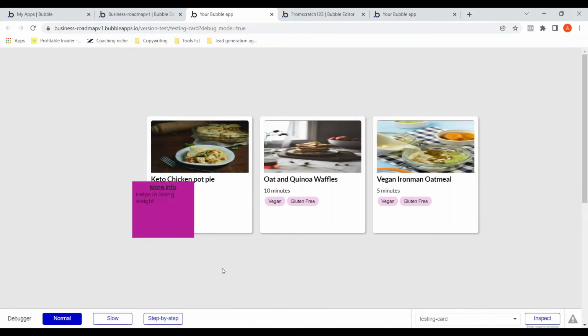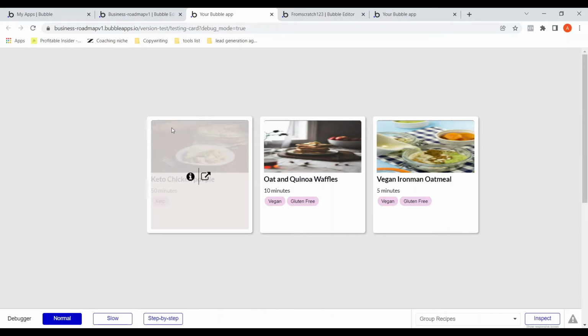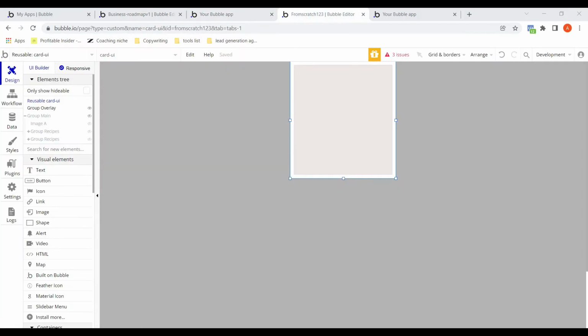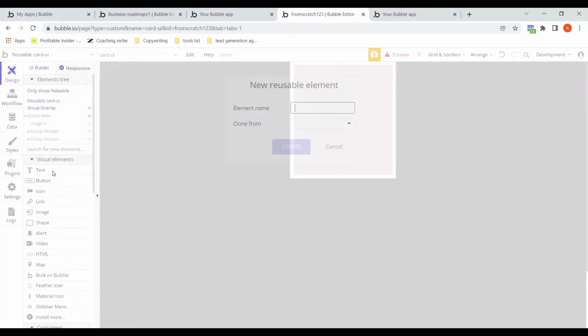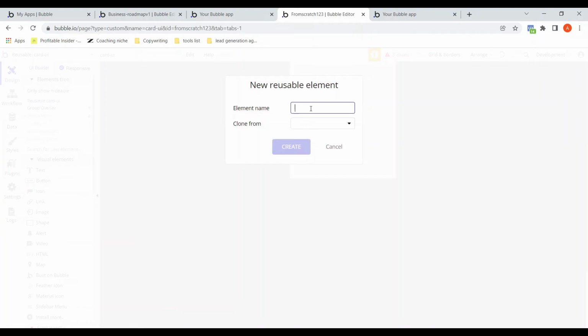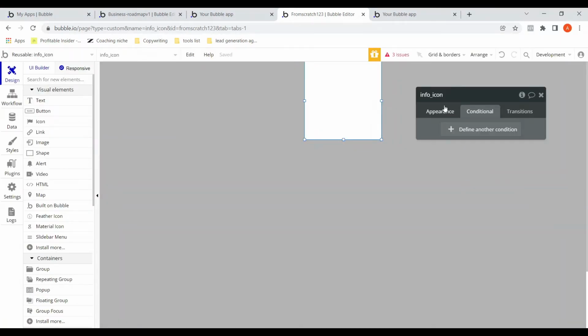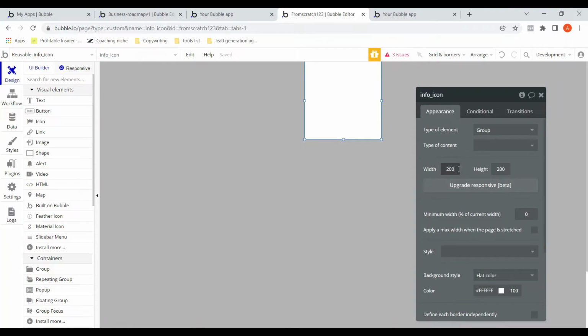So I'll try to make this a reusable element. So I will create a new reusable element. I'll name it info icon. The dimensions will be pretty small here. I'll keep 25 by 25.